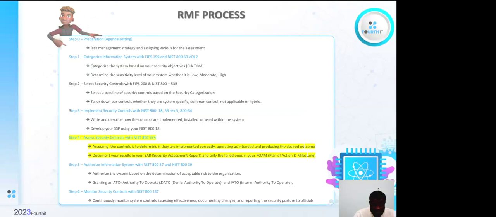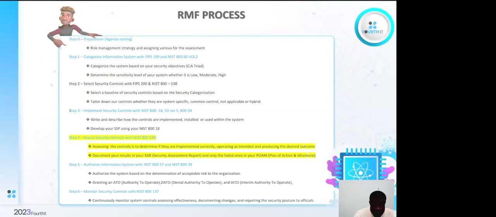Then we come to step 5, which is authorization of the information system, and we use NIST 800-37 to do this. We are making our decisions based on findings after the assessment. Through this, it will be determined if the ATO, DATO, or IATO would be granted.